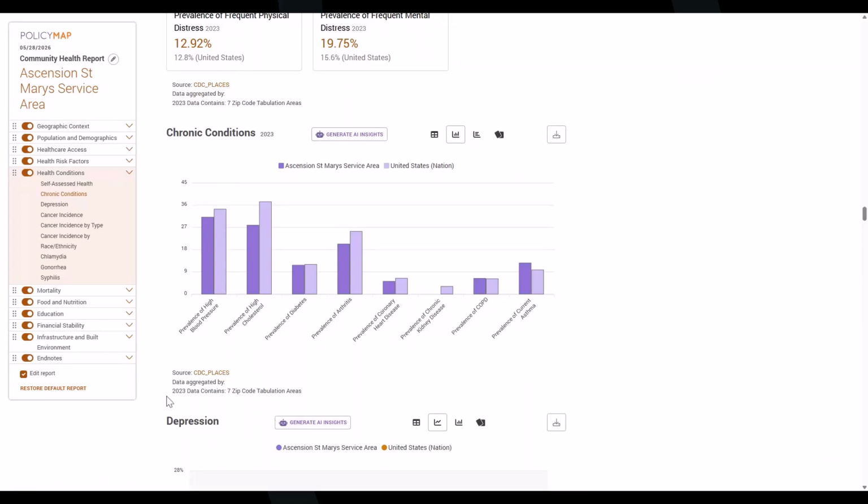In this case, it's showing the prevalence of these chronic conditions, and it's aggregating the underlying data from those 7 zip code areas that were selected for the defined service area. In some cases, it may use a different boundary type for aggregation if data wasn't available for those 7 zip code areas for a particular time frame or something along those lines, and you may see that.